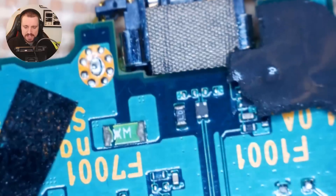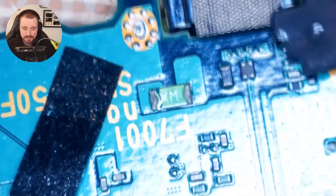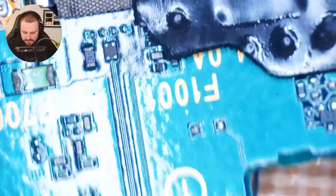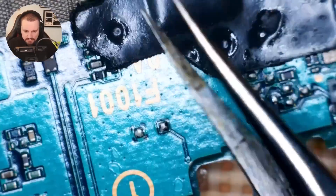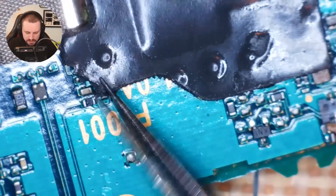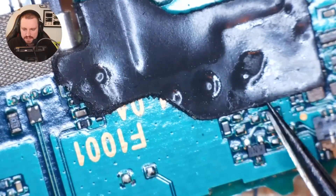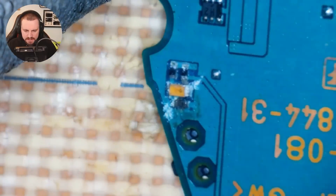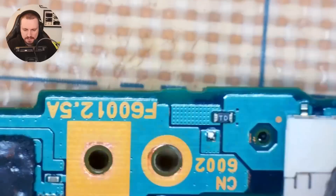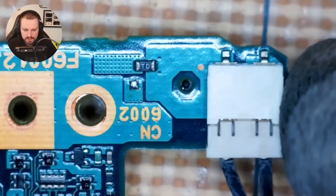Interesting so far, and I'm kind of glad that we can see something wrong with the board. Ironically, we've just landed on the first thing I was going to check, which is a fuse — F7001. We don't seem to have any corrosion or anything like that around the fuse. There's still a bit of protection for what I'm assuming is a chip. I know where we had an issue, which is over here.